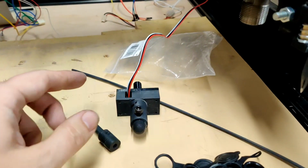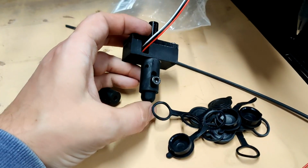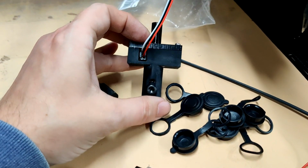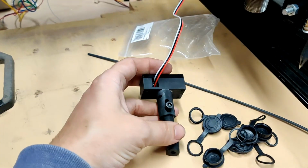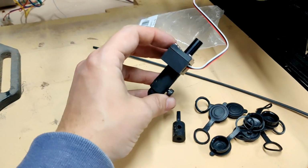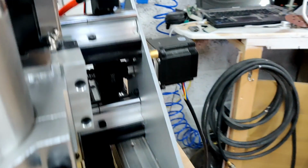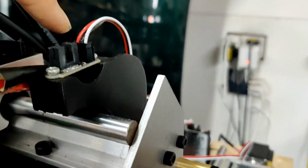That did lead me to creating a Z-probe, to try and counteract not having a level bed. And for something that will be useful in the future, I wanted the ability to probe the bed, which is a 3D printing thing, or at least in my mind it came from 3D printing. But yeah, this is just a little simple 3D print. Inside there's an optical sensor, exactly the same as these optical sensors that I'm using for the end stops.